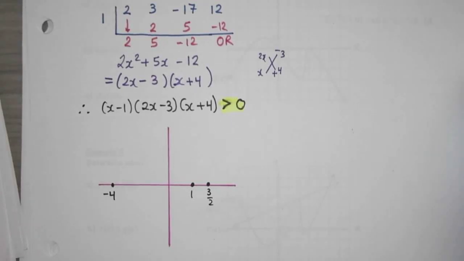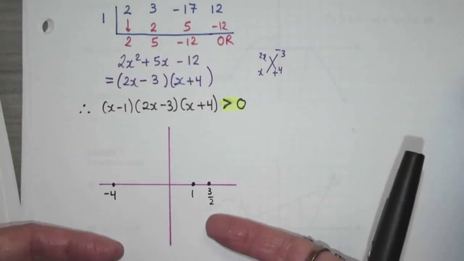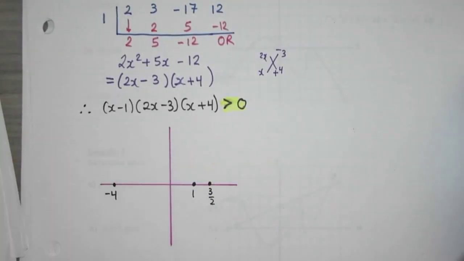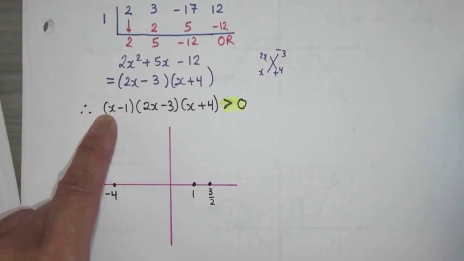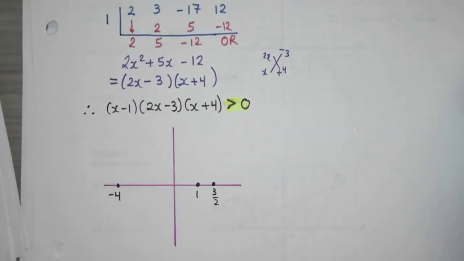Do I need the y-intercept? No. Don't waste your time. You can do it, it's not wrong, but you're wasting your time. I just need to know when is the graph above or below the x-axis. I don't need the y-intercept. If you want to do it for a check, you can, but I don't want you to run out of time, right? Are these all order 1? 1, 2, 3, 1, 1, 1. It's power of 3, so it should be okay.